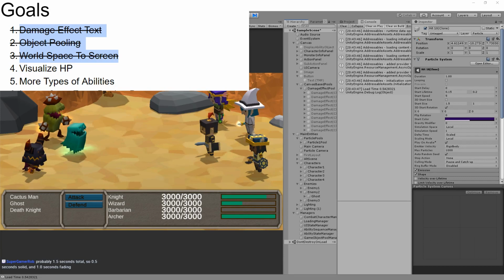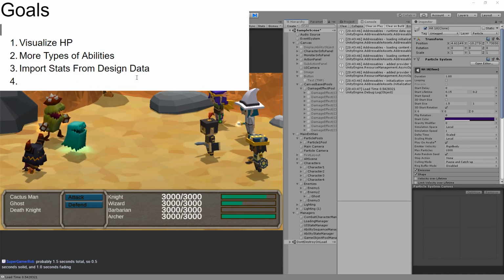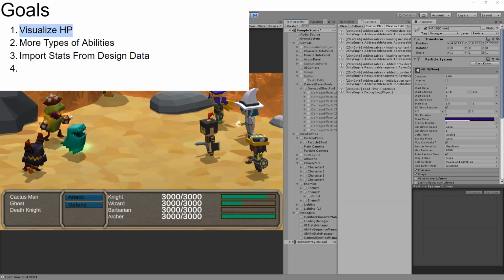So we did this stuff. I'm glad I wrote it down. So now we'll want to visualize the health bars. I want to display little health bars above these guys' heads, just to keep track for debugging purposes how much health the character has. We'll probably get rid of it in the future or not. I don't know. We'll see.